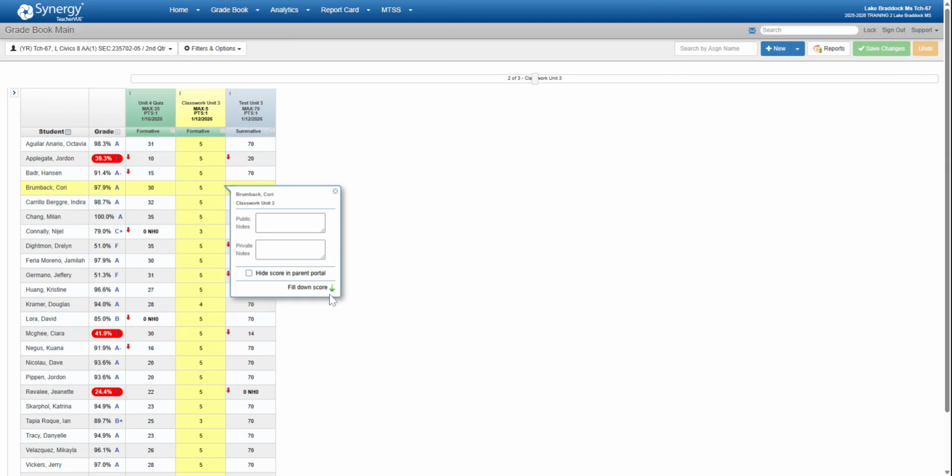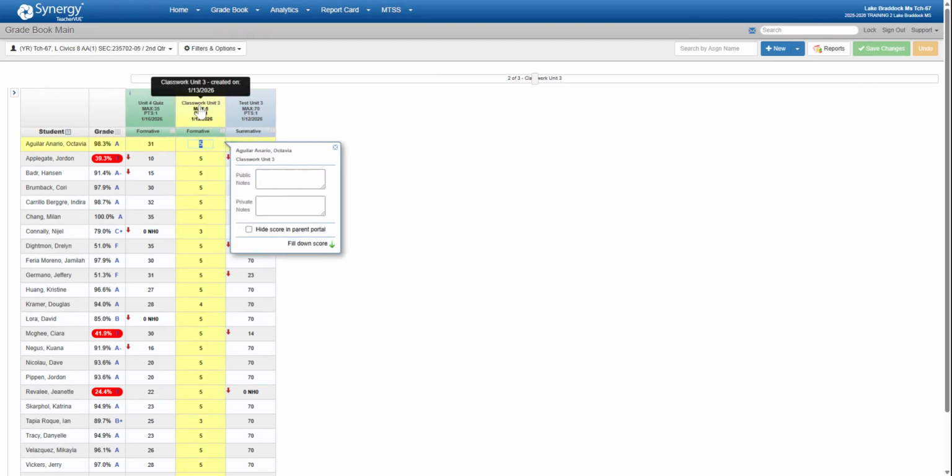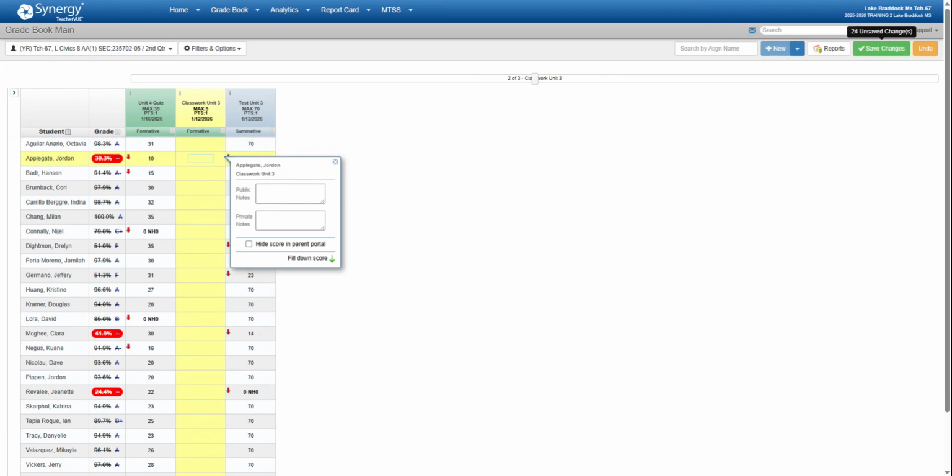The other thing that's nice about it is it pulls up that green arrow that allows us to autofill, which is helpful, especially on something like a classwork or something. So let's say this assignment here, let's pretend nobody's done it yet. So what I can do is double click on this green arrow to autofill everything to be empty. So if I accidentally typed in the wrong spot, that's a handy feature.